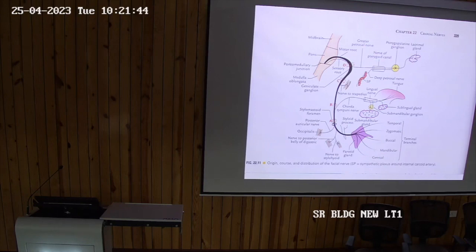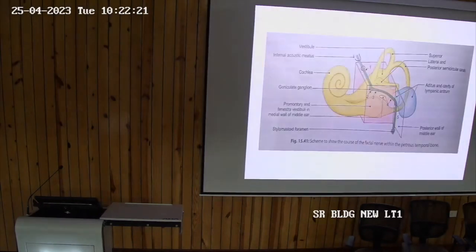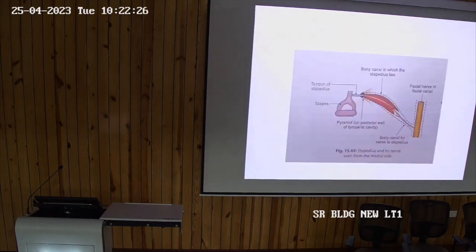Commonest, the infection is at the stylomastoid foramen or just above it. So Bell's palsy results immediately. If just above this, chorda tympani, loss of taste sensation. So you can easily identify where the facial nerve is involved. Previously I told you that this is the commonest nerve involved. This is the nerve to stapedius, how it is passing, and this is the stapedius muscle. So that is all about the facial nerve. Any problem? Never. You are such a good, intelligent student, you have never any problem.